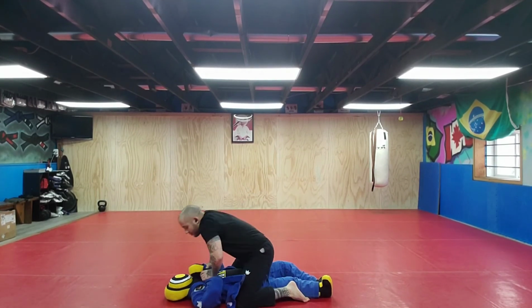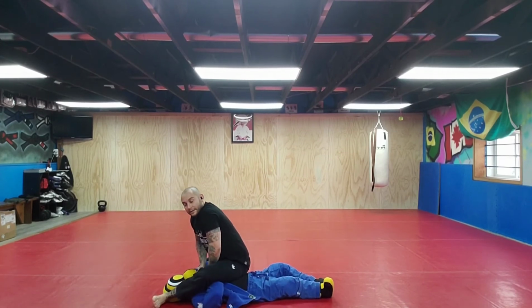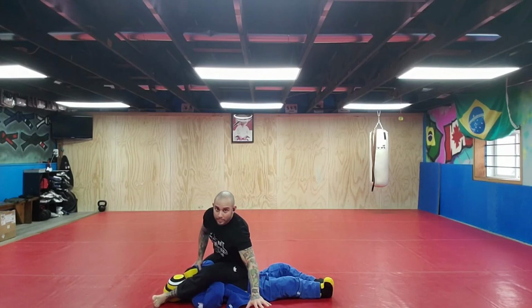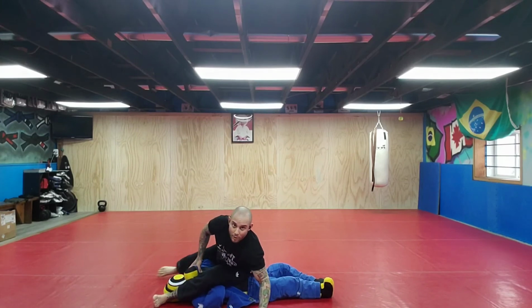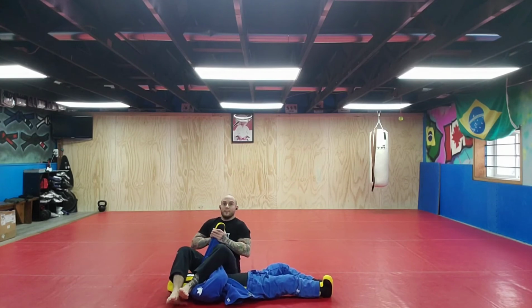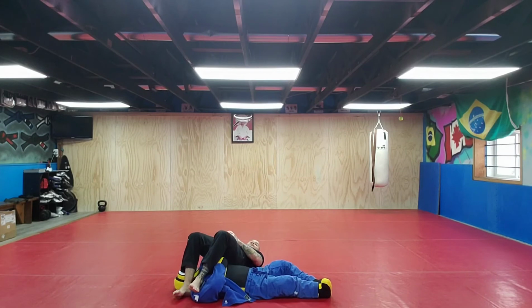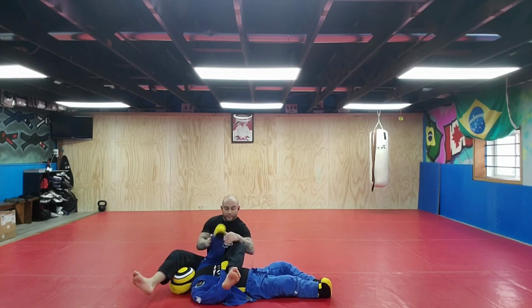Collect the arm, pushing both in, and I'm gonna step up nice and high, right to there, covering that arm, okay? Now, hand off, and walk that foot around the face, pushing away on the mat, collecting, pinching, and down, and then bridging to the sky. That should get you your arm bar, okay?